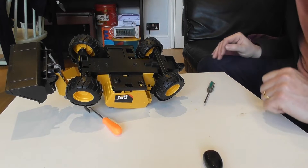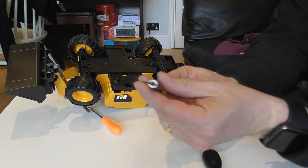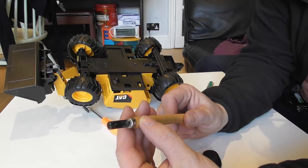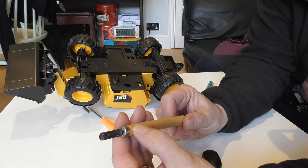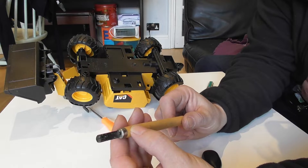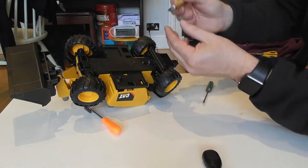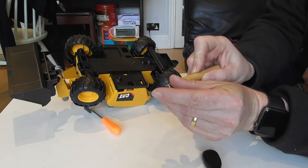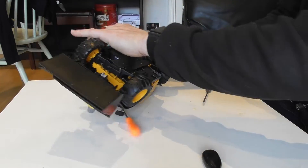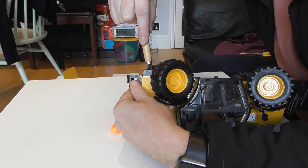The hardest ones are probably going to be the ones right down at the back. The way I did those was to use a little woodworking chisel and actually carve off the triangular part of the yellow tabs down there inside, because it's just going to be too difficult to get to the black tabs. Using this chisel piece here you can chop those. You can't see down inside the hole so I'll do it and show you what it looks like afterwards.